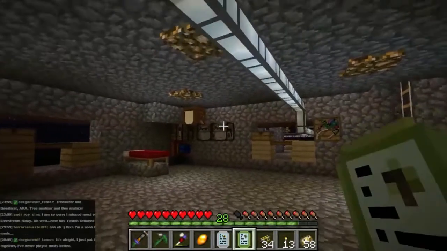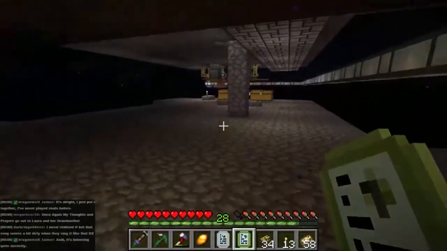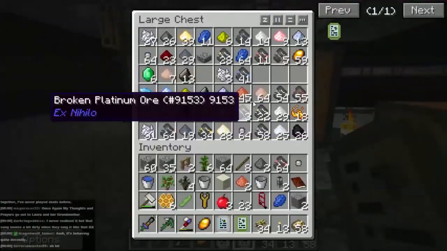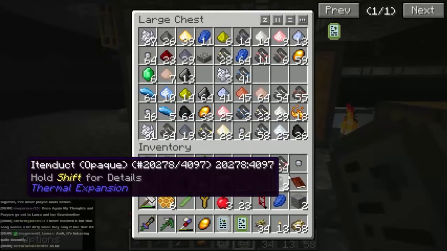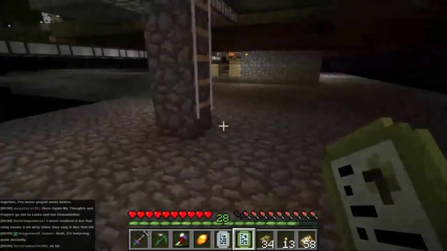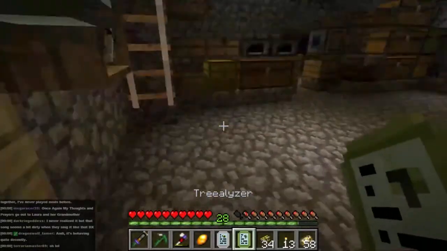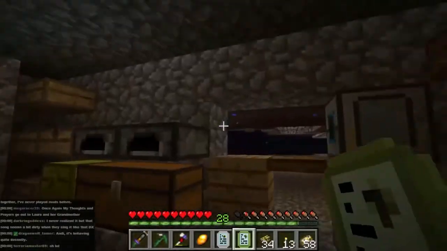So now we have resources being produced automatically. Look at this stuff. Loads and loads of stuff. I've already got another stack of iron. I picked this one up when we started talking. Oh, that's aluminium. But we now have a stack of iron. That will make me 16 iron ingots. And we've made the treealizer, which means we can actually start thinking about the tree breeding, the bee breeding. And that's going to be a large part of the work here.